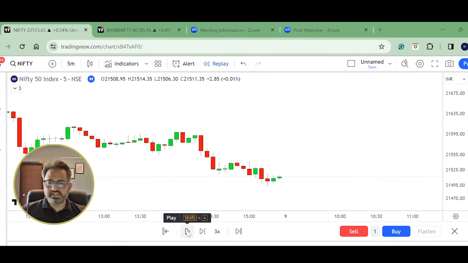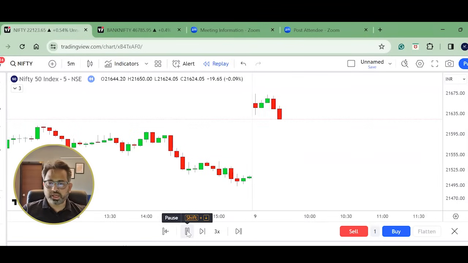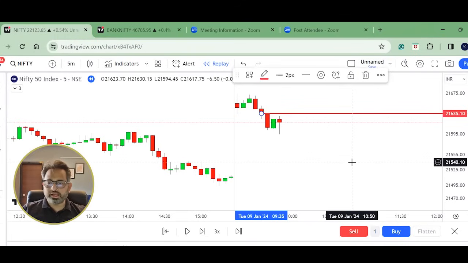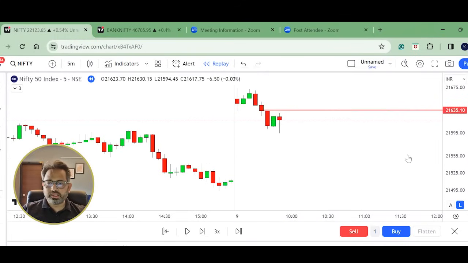Now let us see a couple more examples here. You can see that the market opened with a gap up and this candle made a breakout, right? That is candle number 6. And as I said earlier, once that breakout happened, mark that candle high if it is a red candle and then see what happens near the high of that red candle. Let us mark that. We have marked that and let us see.